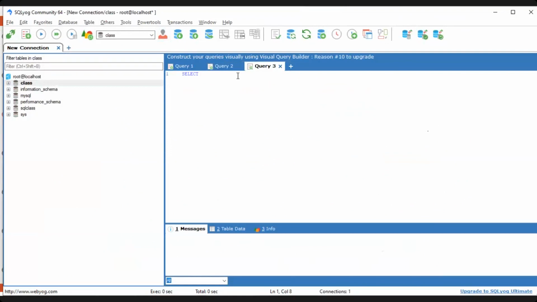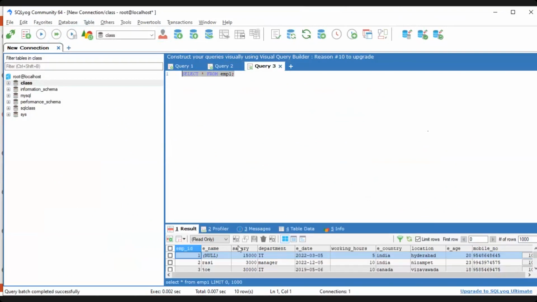Select star from EMP1, and execute the query. Our table has department, date, working hours, country, location, and age. Just select any column names.